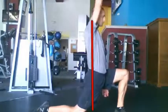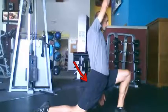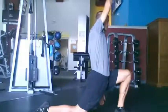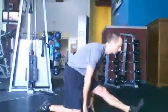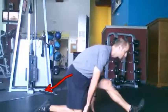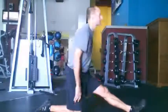So you can see I'm trying to push my hip forward, squeezing my glutes. I have to squeeze that muscle at the same time as I try and tighten my abs. And the arm is going up, over, and slightly back. Okay, and then you switch to the hamstring stretch. And you push your butt back and out this way, and there you get your stretch in the back of the hamstring. Good exhales. And that's it.